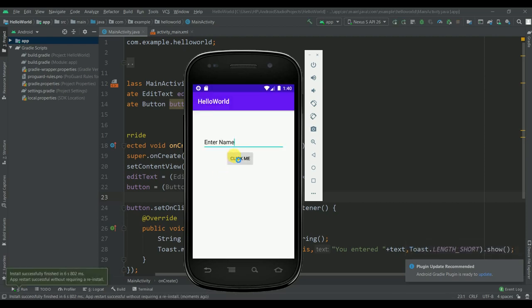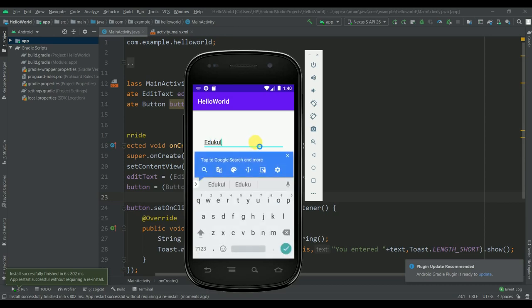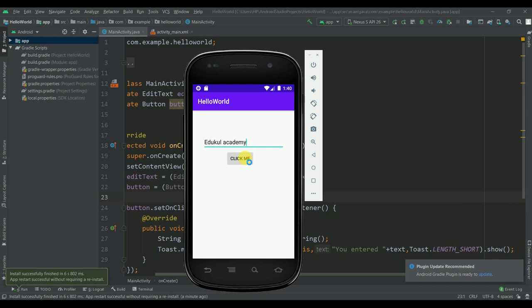You can see here our user interface is shown on the screen, and you just enter your name here, like Edukul Academy, and when you click the Click me button, it shows the toast message.